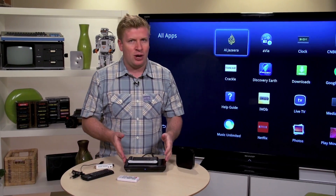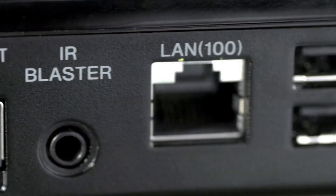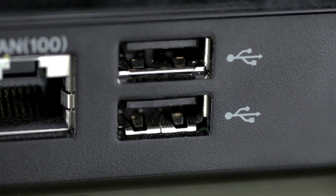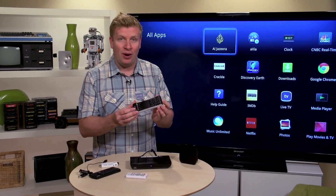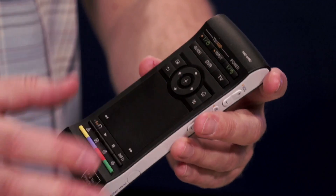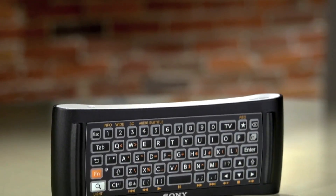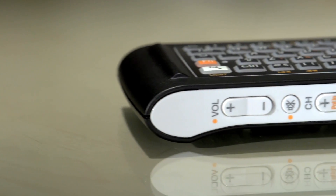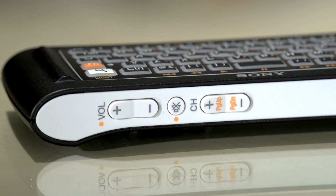This is more of a robust set-top box. It's got an HDMI input and output, an IR blaster input, and two USB ports for loading up your media. The best part of this system is the double-sided remote. On one side it has a little touchpad with different navigation controls. Flip it over and there's a full-size QWERTY keyboard — this is awesome. It also has buttons on the side that control your volume and channel up and down when you're watching TV.